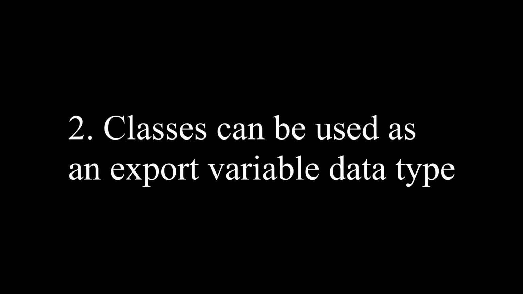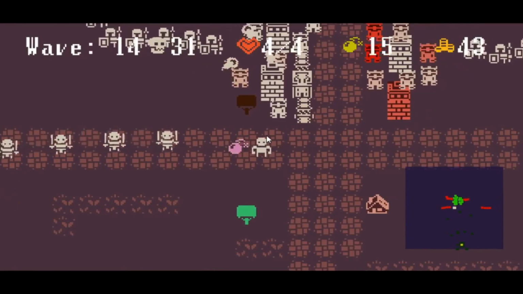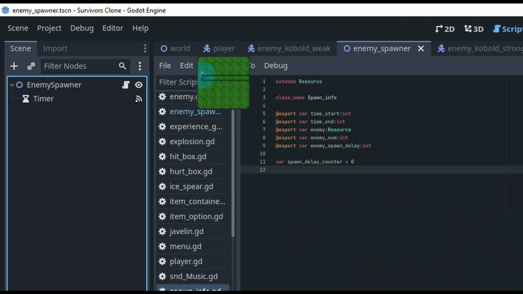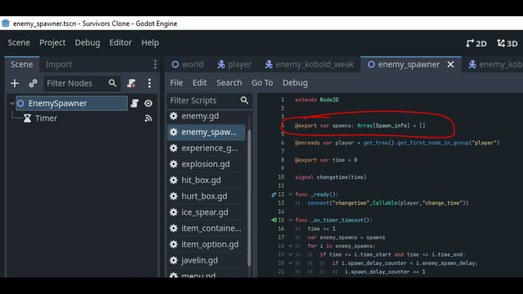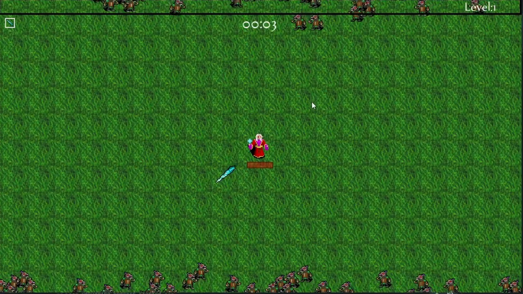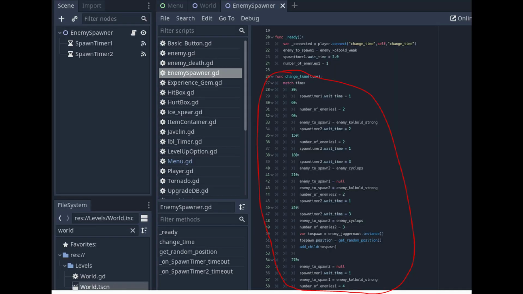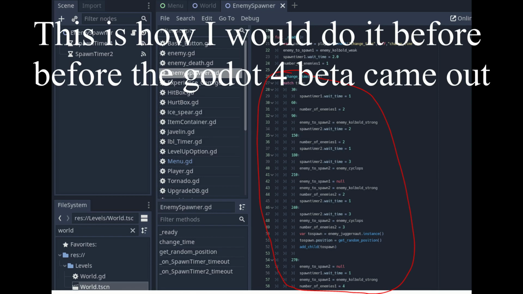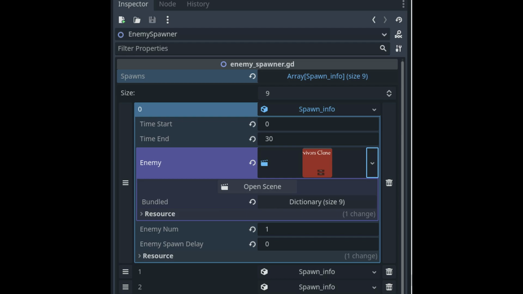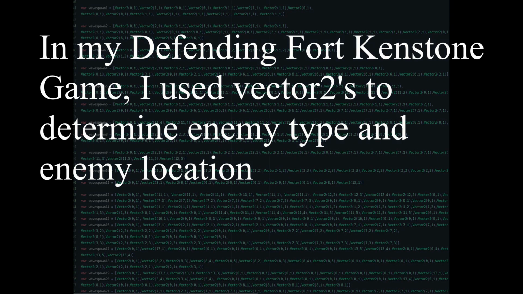Classes as an export variable. This is something I've wanted since completing my first game jam. The idea is simple. I can create a class with export variables and use them within an export array. You may be able to think of a couple of scenarios where this is useful, but what I've mostly used this for is to spawn large waves of various enemies. Before, I kind of had to hard code the waves if I wanted any sort of variety. But now, I can effectively use classes as my own specialized data type where I can determine what enemy is being spawned, where it's being spawned, how often it's being spawned, and etc. Honestly, if you've ever felt the need to create your own data type, now you can with classes.